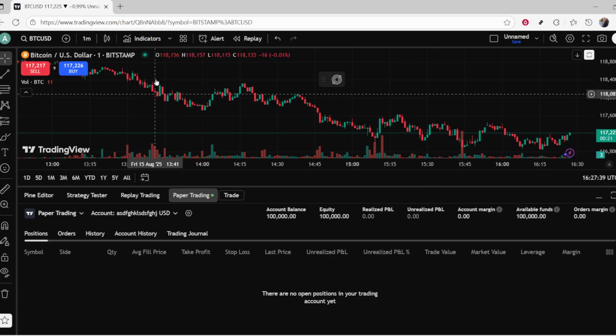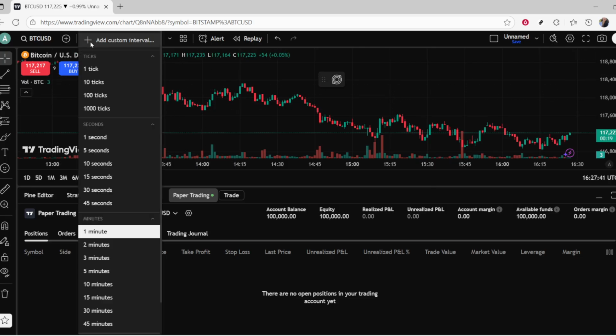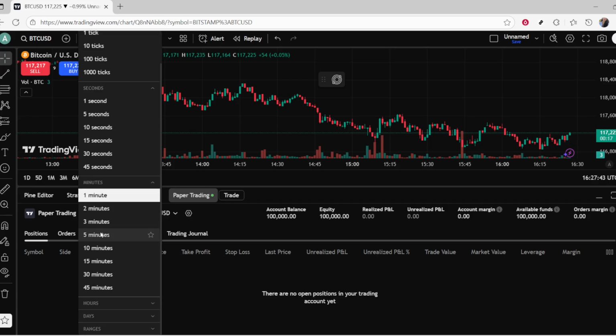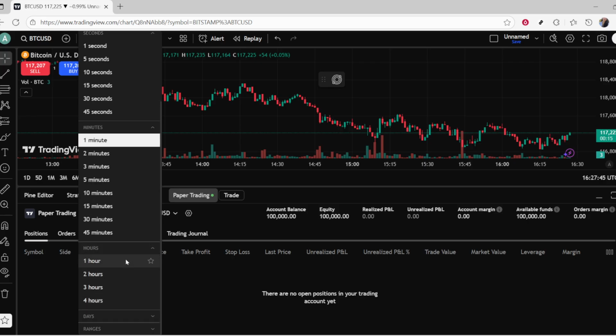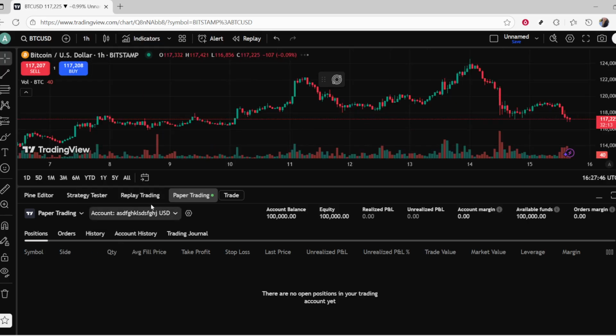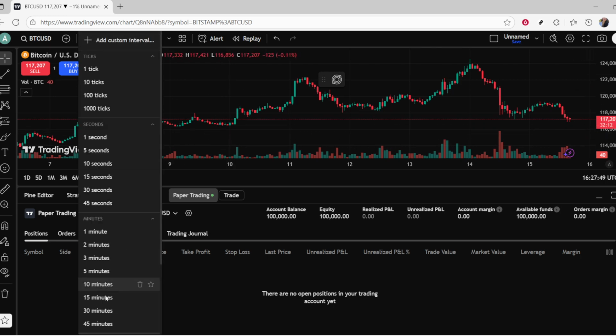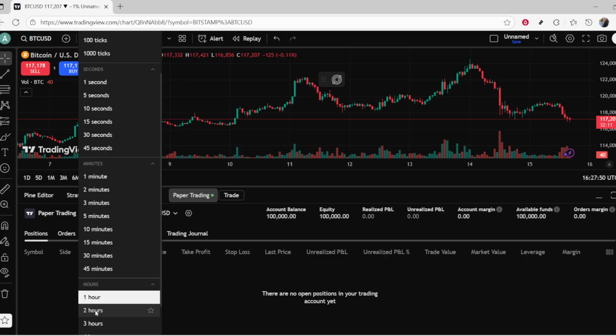Let's say you're craving a more reactive, short-term view. You can opt for seconds on the menu. This is perfect for traders who want to monitor trades closely as price action unfolds in real time. Alternatively, for those following moving averages or the least volatile markets, minutes offers a neat compromise, providing a broader time frame with just a bit less noise.